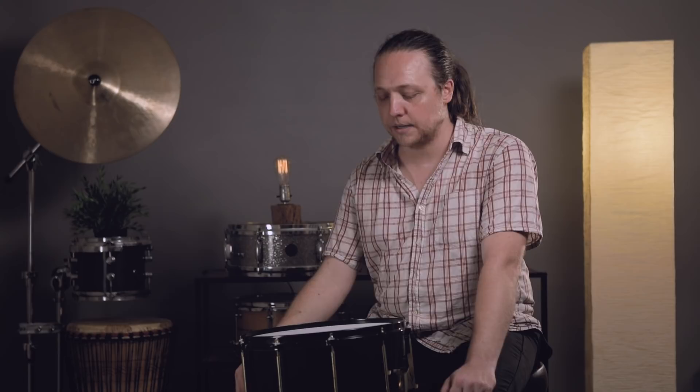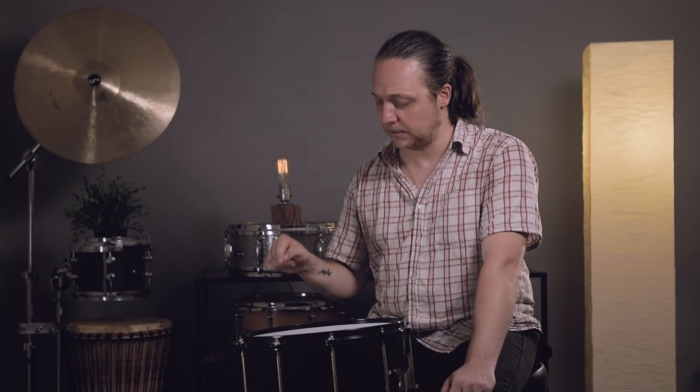They do a variety of depths. I saw an eight-inch one at NAMM a couple of years ago, and they go down to piccolos and 13s as well. If anybody remembers 'One Headlight' by The Wallflowers — that super big pop hit — that was recorded with a piccolo solid maple Noble and Cooley.